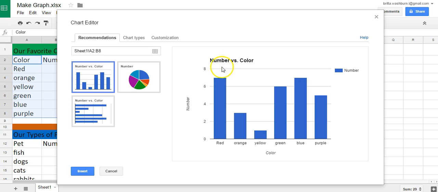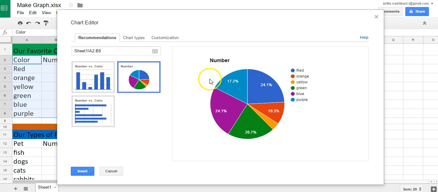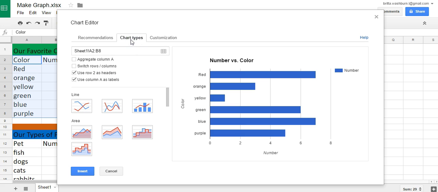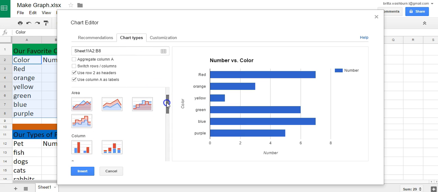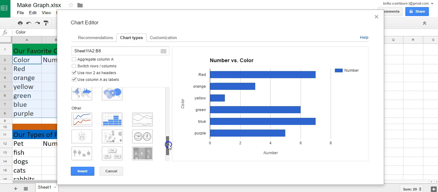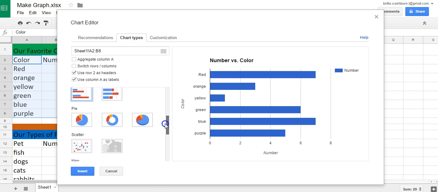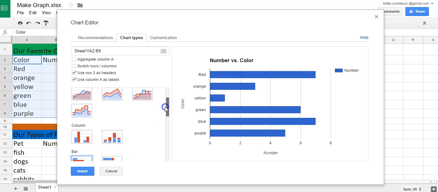So we can see it kind of big here, what it looks like, and it's already awesome. Look at that cool graph or chart. We can look at it percentage-wise in a pie graph, or it has a bar graph. This one was a bar graph too. It has a bar graph going the other direction, which is also fine for this. But if you click over to chart types, you will see that there are a lot of options if you scroll through these. Not all of them apply. If they're gray like this, then they're not going to work. But if they're colored in, then that means that they could work for this type of data.